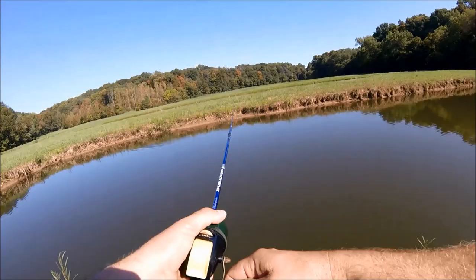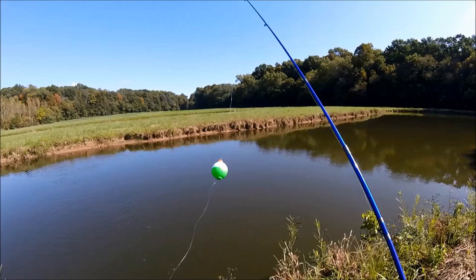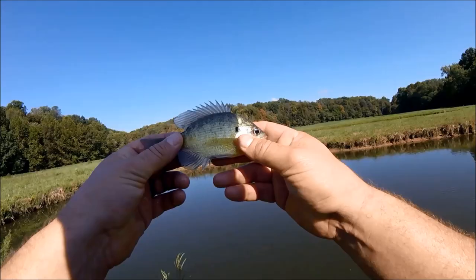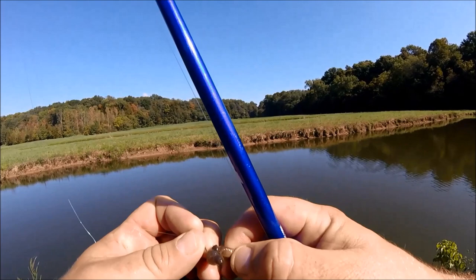There we go. There we go. Finally. Catching fish with a 40-year-old reel. That's pretty cool. Wow. Let's see if there's another one in there real quick. See, now that got me pumped. That little tiny bluegill got me pumped. Makes me want to throw in and catch another one.